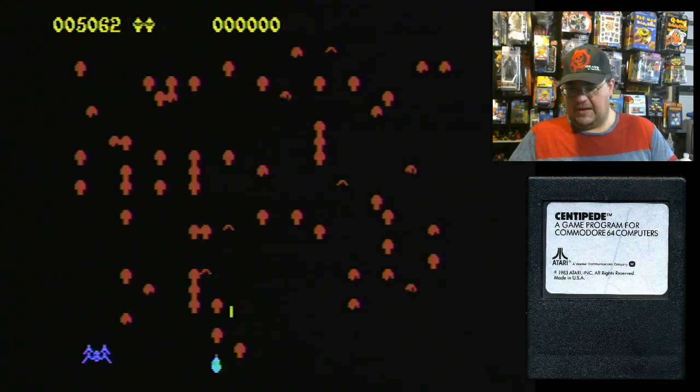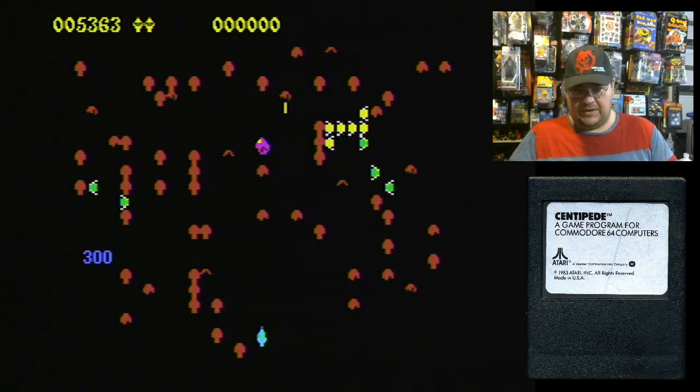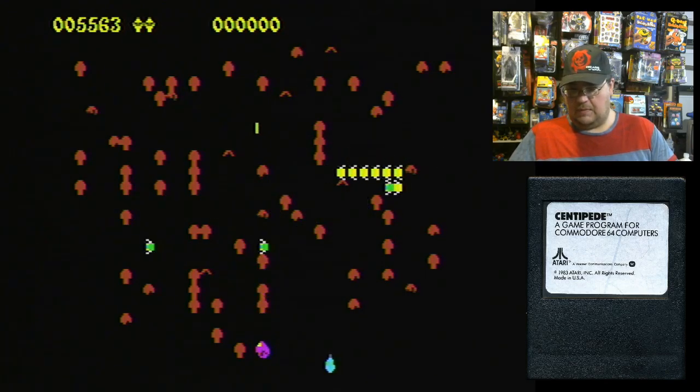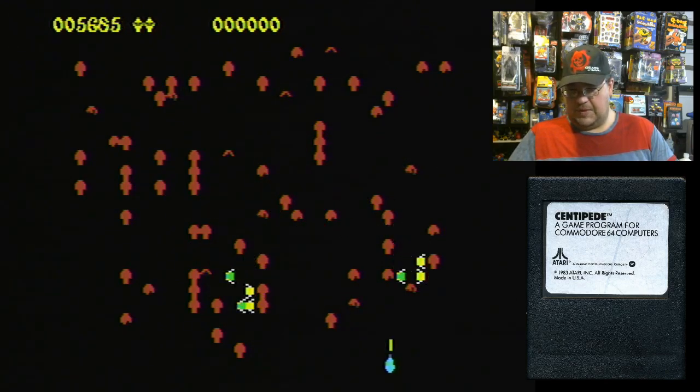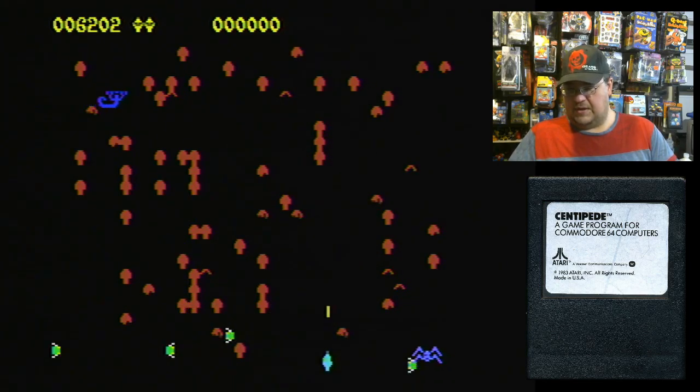I did grow up playing the joystick version of this, and so I'm not really that used to the trackball. I'm sure people that grew up playing this in the arcades are used to the trackball.